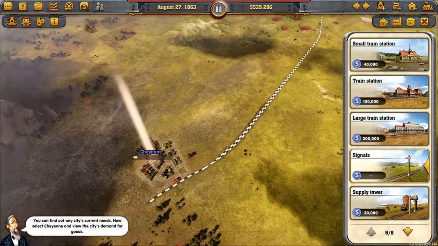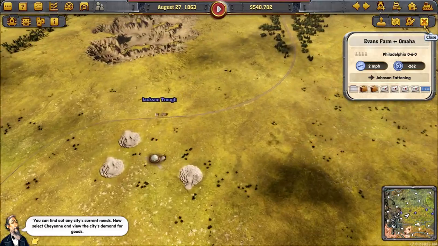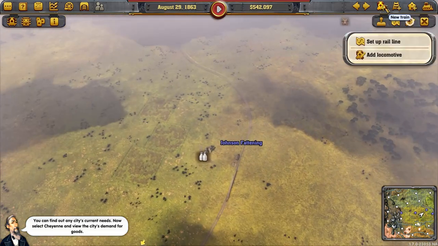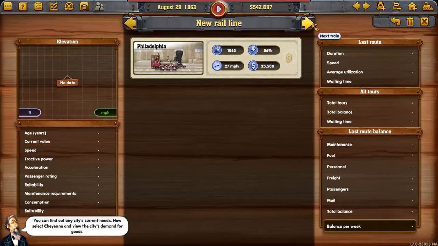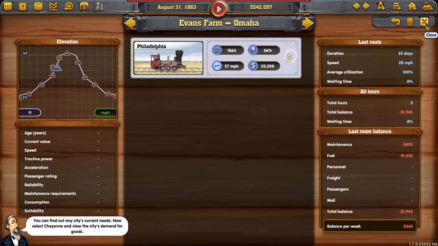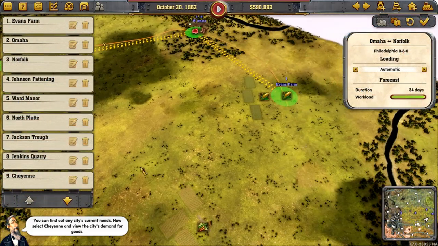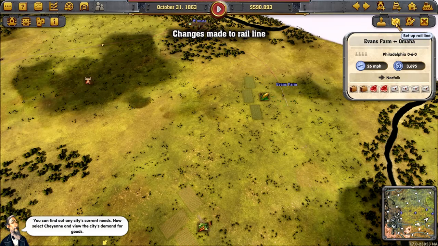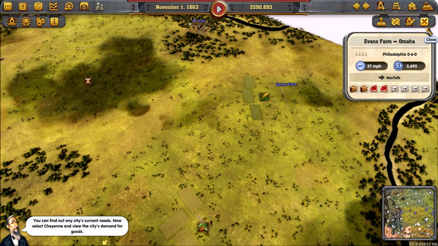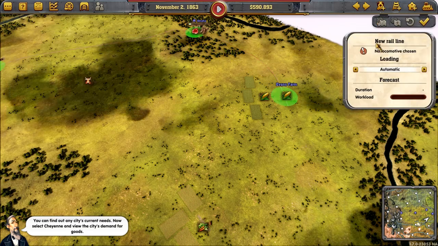Right, there we go. Now we've got Cheyenne connected in. We've got some nice double tracks going on with signals running all the way through. I think, not that one. This one. We need to change its route. So there we go. We've got those two. Set up a new rail line. New train, set up rail line.